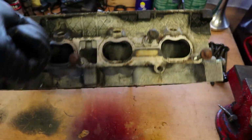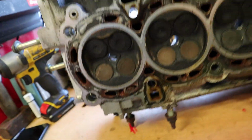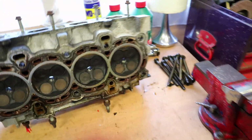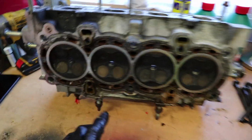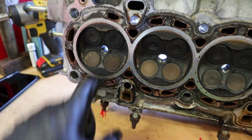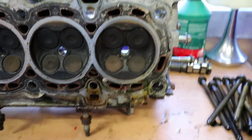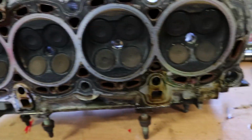I'm just going to have a look at the bottom of it. That's the only part we haven't seen. This is the mating surface where the head gasket will sit. It's actually still on the engine at the minute. I'll pull that off in a second, but this is where the head gasket will be. These are the valves. We've got our intake valves, exhaust valves. It's all pretty tidy, a bit sooty as you'd expect of an engine of this age, but everything looks alright.